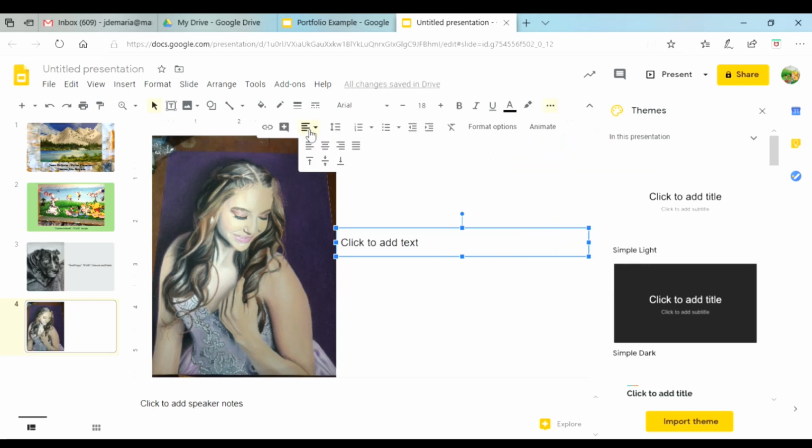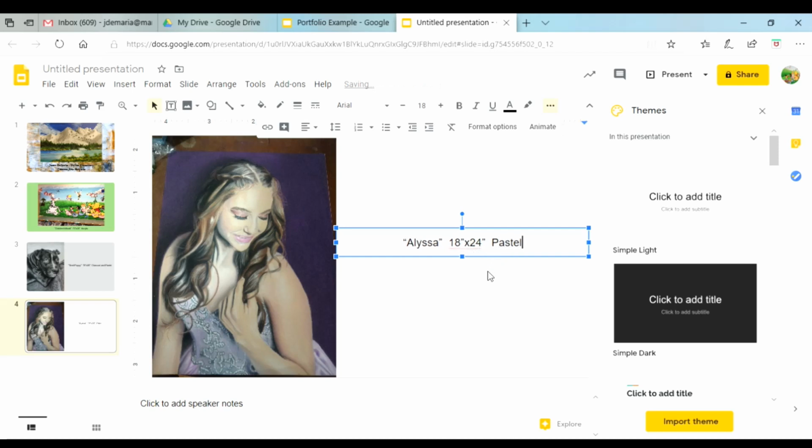Alignment, center. And we're going to call this Melissa, quote, space. I believe it's about the same size as the other one. 18 by 24, space. And this was done with pastel.